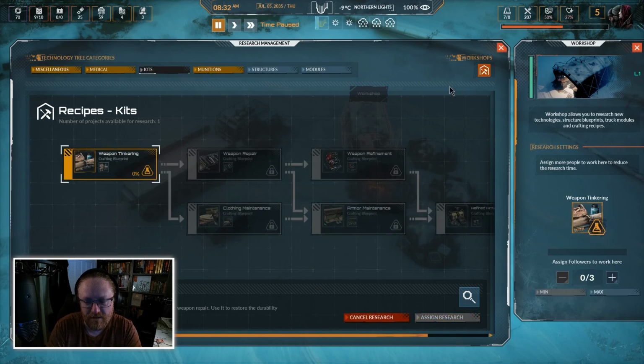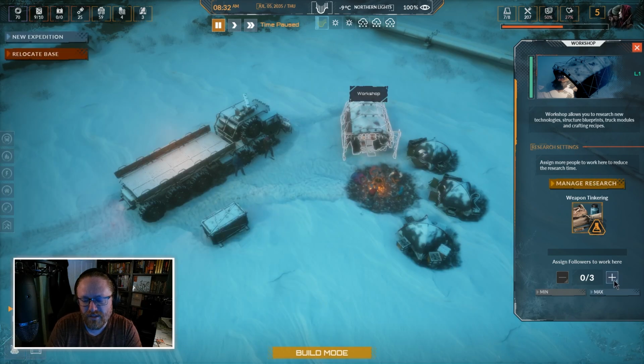We'll assign the research. So while my team is away and time is passing, these folks are going to be working on this technology. I need to assign workers to it, though. So actually, with 3 workers, it's only going to take them 1 day.